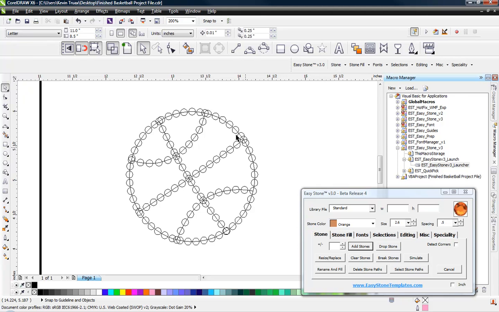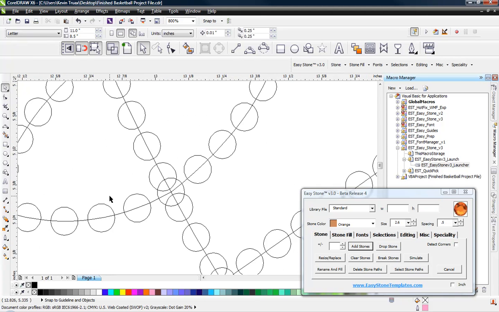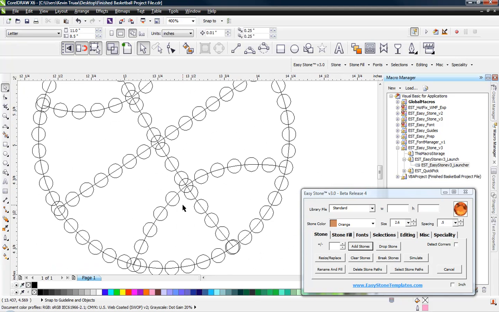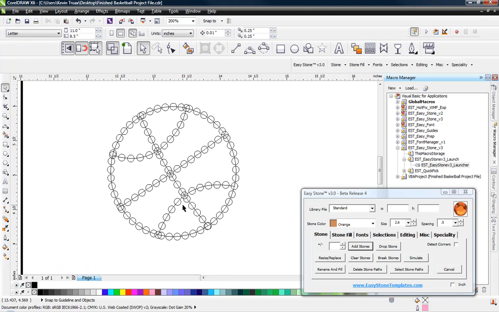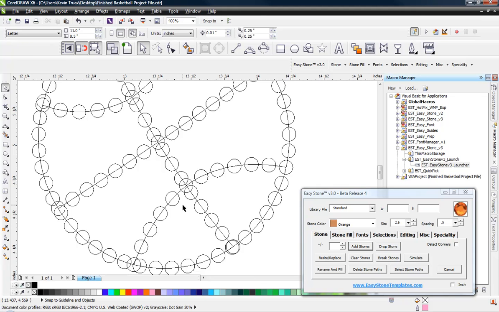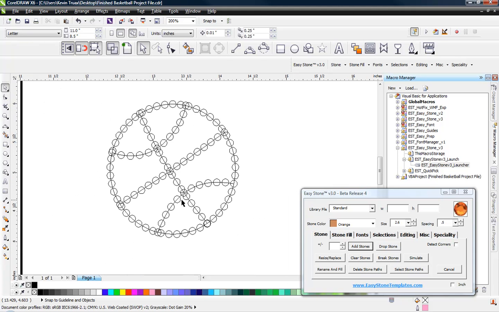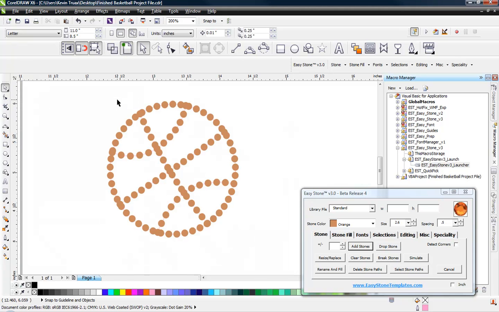And either you get a not very good result like we have here, or the software will guess where the intersection is and what we want the software to do, and it does a poor job of guessing. And so we don't get the results that we want anyhow. But obviously this is not a very usable result.